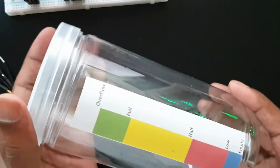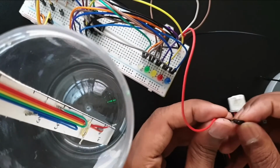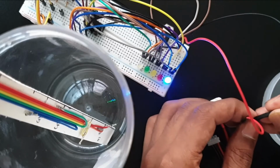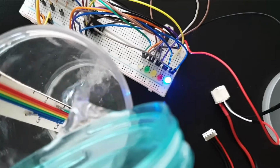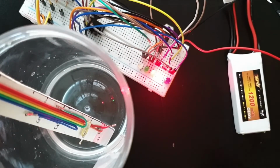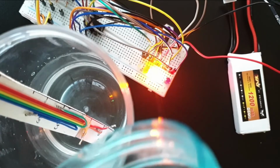Take a jar as water tank. Connect the power source. LED is glowing, it means there is no water. When there is a little bit water, LED red is glowing and the empty tank indicator is turned off. When the tank is middle of water, it will glow yellow.